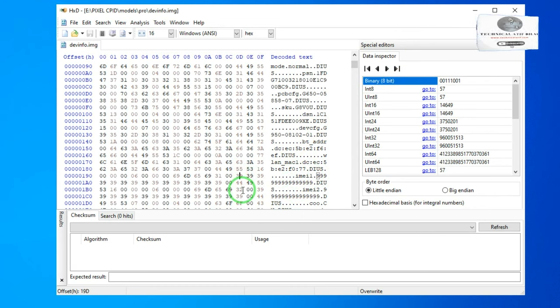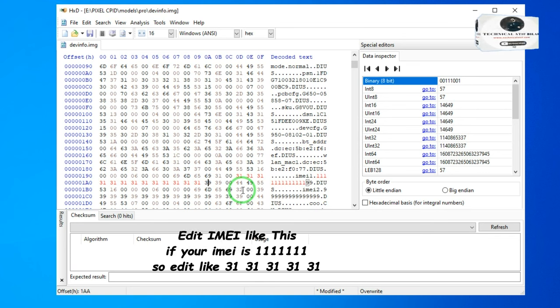Devinfo edit like this video. If your IMEI is 11111111, so you need to type 31313131131 for edit. Then save it.